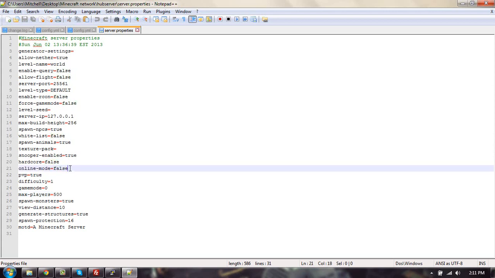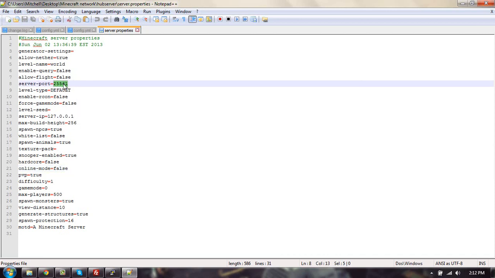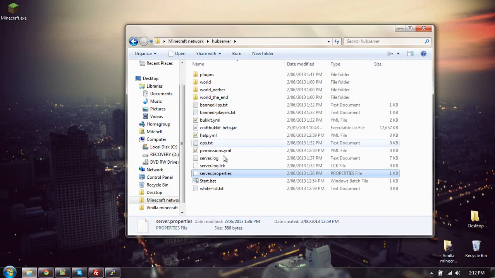Having this at false allows only paid Minecraft accounts to connect to this server. Because it's running on the default port, other cracked Minecraft accounts can get onto it if the online mode isn't set to false. BungeeCord is set to true, which allows only paid accounts to get onto your server, and this just means that no cracked accounts can get onto this server, if that makes much sense. So I've already done this for all the other servers regarding the port changes from 25561 to 25563 when you go up through the servers.